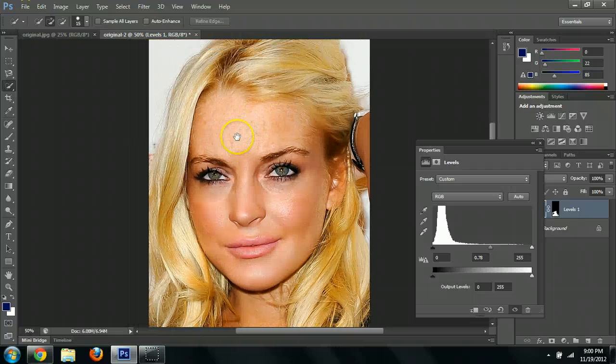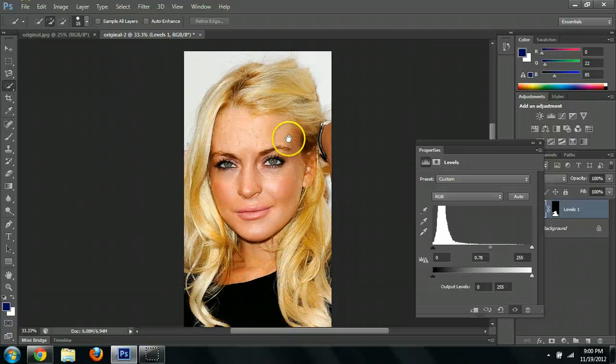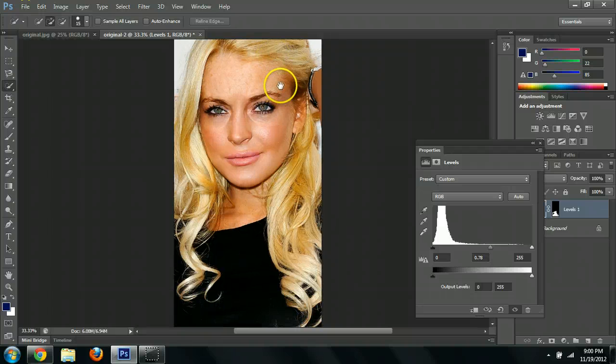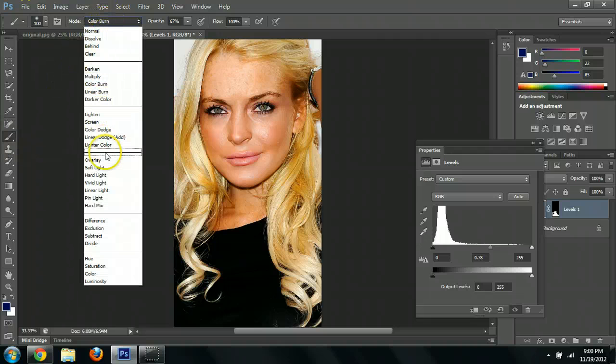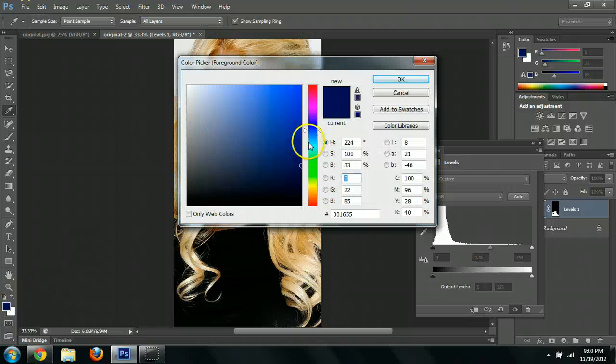All right, one thing we could do is maybe color her hair a little bit. So I'm just going to zoom out a little bit here. And let's say, I don't know, she's got some sort of commercial coming up for dyed hair. I'm going to grab this brush right here, and I'm going to go to color. All right, and I can choose whatever color. I'm going to grab a cool pink color.